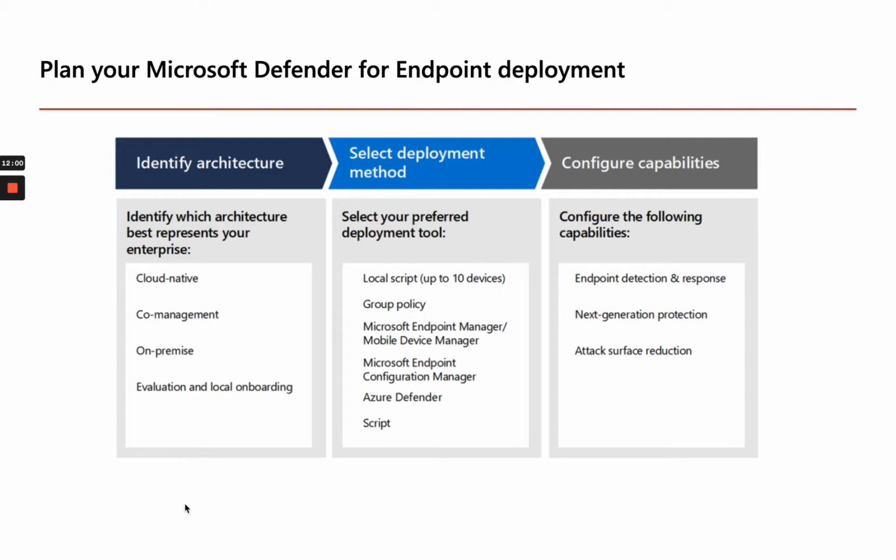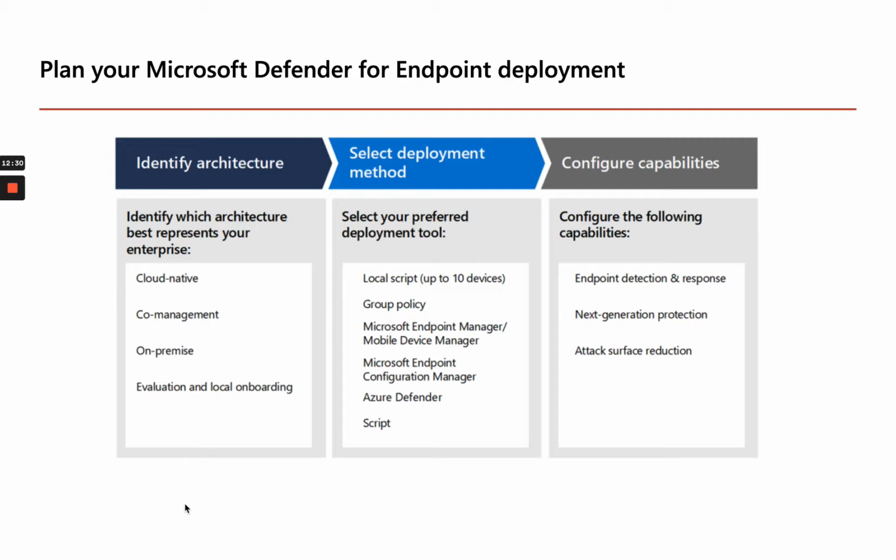And the final is the evaluation and local onboarding. This is literally how the specific onboarding will work, and this is where the deployment method kicks in, right? I think it's important to understand at a high level what these are. If you really want, you can go into the document, and Microsoft provides steps on how to do them. You can do the full lab, and also a local script. You can also do Intune. But the point is that understanding what they are is very critical.